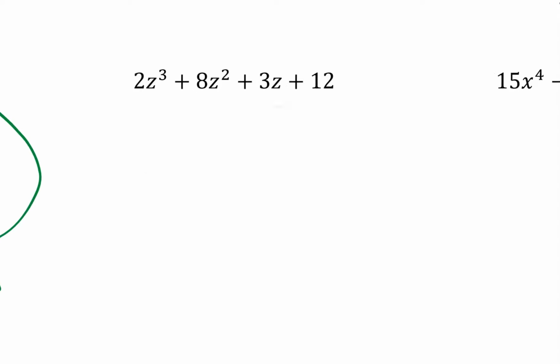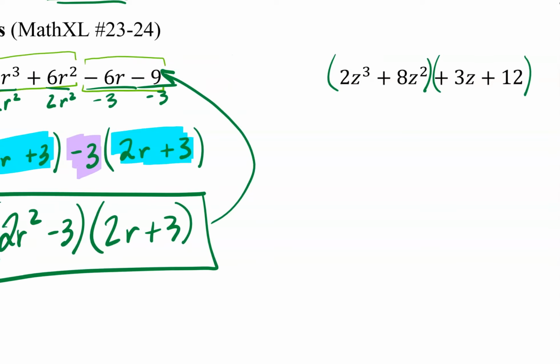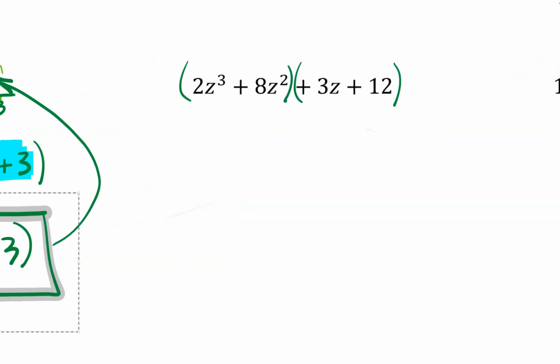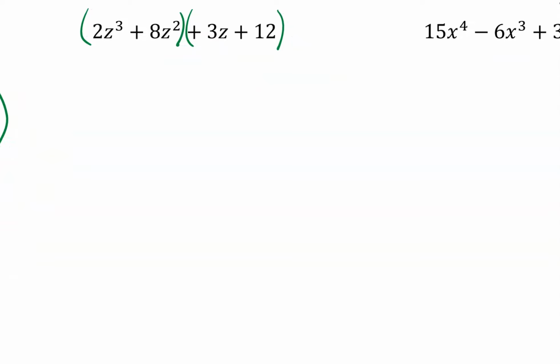In the middle case here, I think just like before, we're going to look for a GCF amongst the first group and then a GCF amongst the last group. So instead of using these little square brackets, I might use parentheses to identify the groups, and this works just fine as well. In the first group, if I look at just these two terms, I notice that 2 is the largest number that divides both of those terms, and a z squared can be factored from both terms.